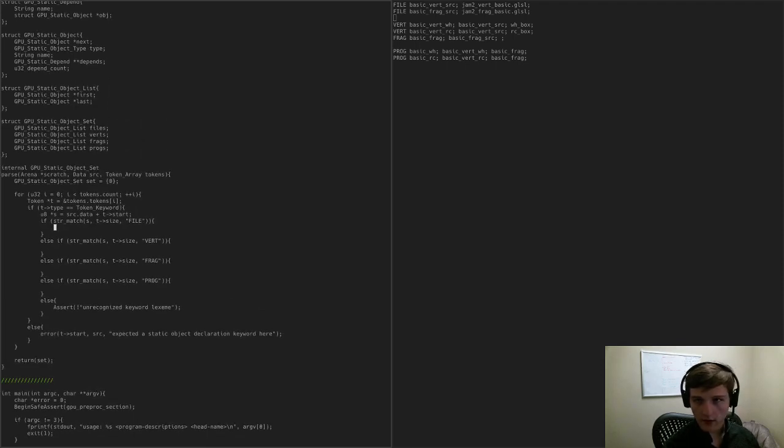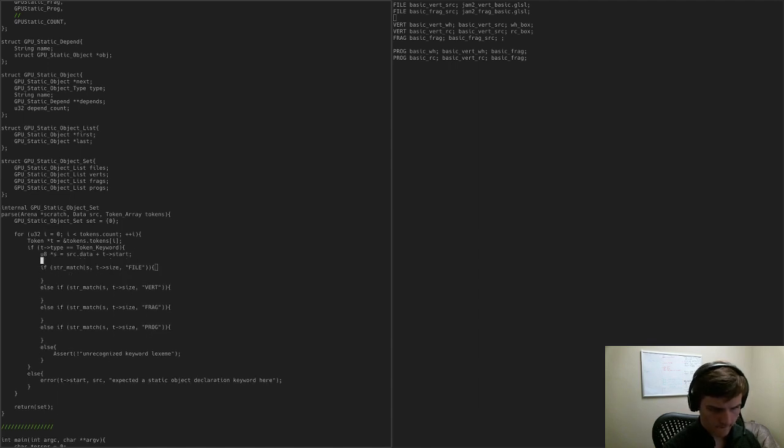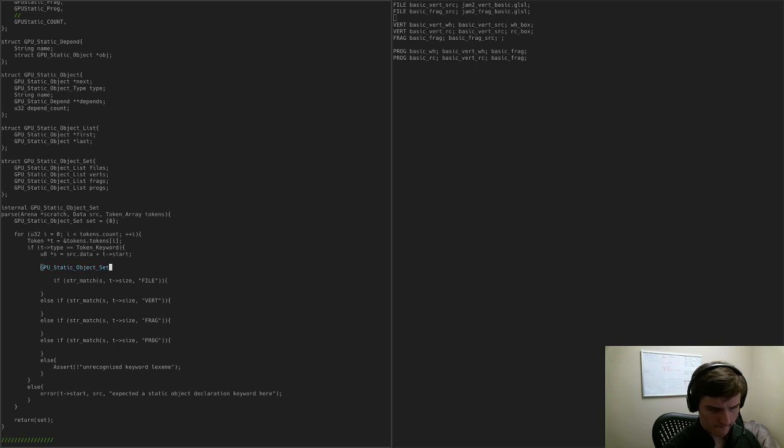Okay, so now what I'm going to do is each of these will begin by pushing on an object. Object equals push array scratch GPU static object 1.